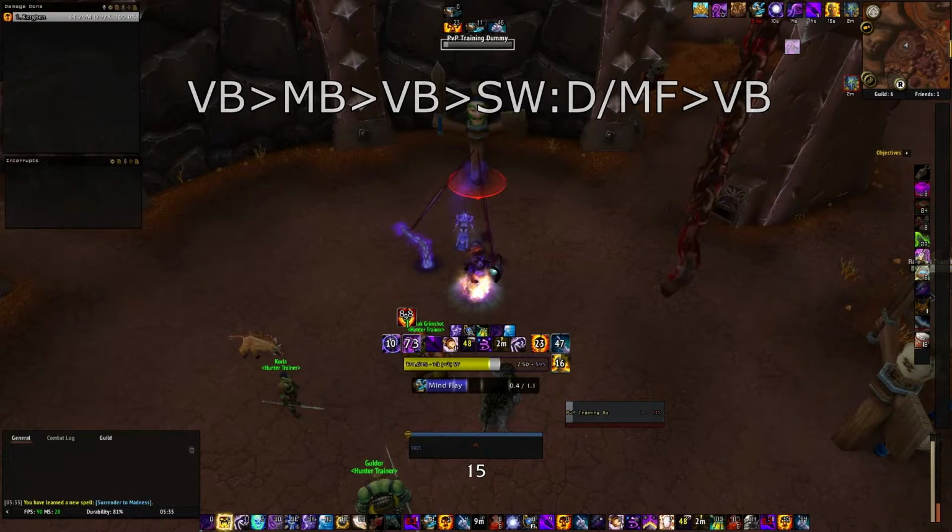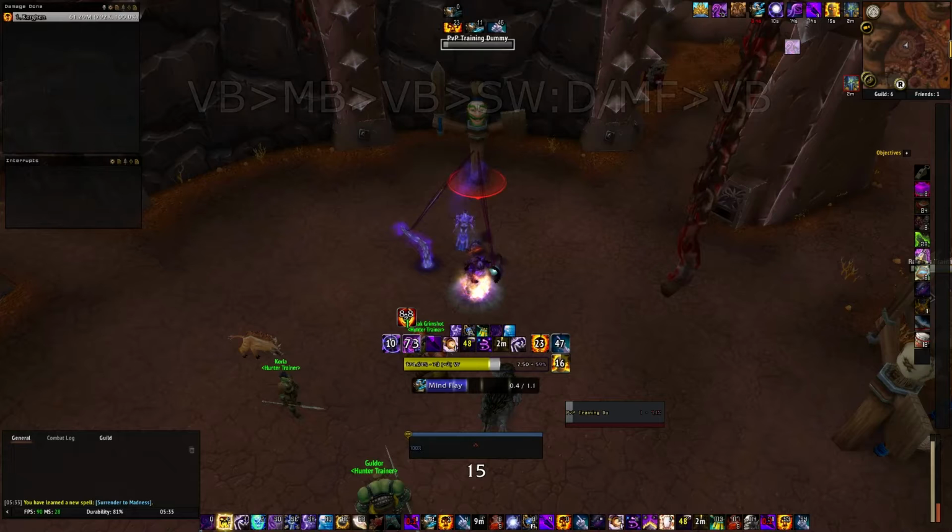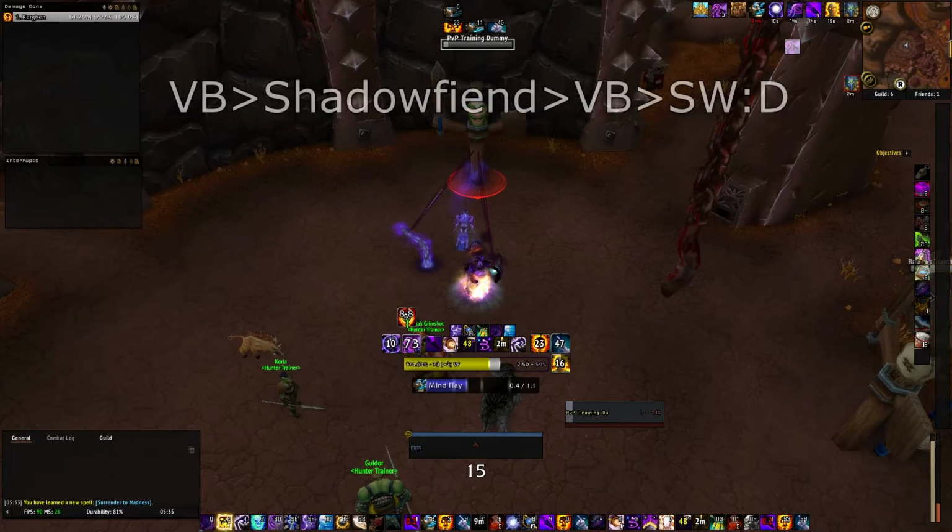Also, when you're inside PI, you want to now use your Shadow Fiend. Now, the problem with Shadow Fiend is that despite it doing a lot of damage, it also doesn't generate any insanity. So if we use it, we are also in danger of killing ourselves. So the way we want to deal with this is that we want to cast Void Bolt, then Shadow Fiend, and Void Bolt again, followed by a Shadow Word Death.